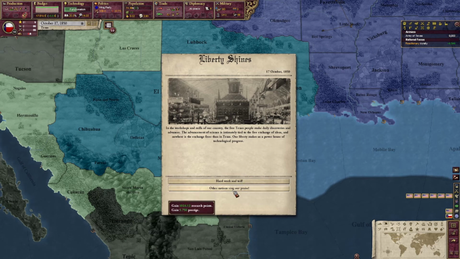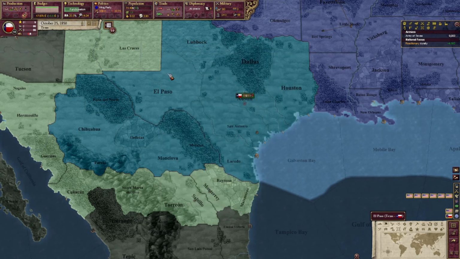Liberty shines. Hard work and toil. Do I want the prestige, or do I want the research points? The prestige would be nice, but given my low literacy rate, I think I'm going to go with the higher amount. I want the research points. Yeah. Let's see.